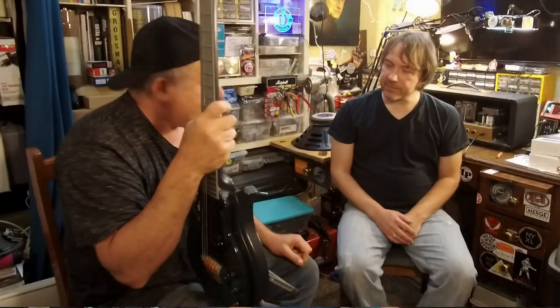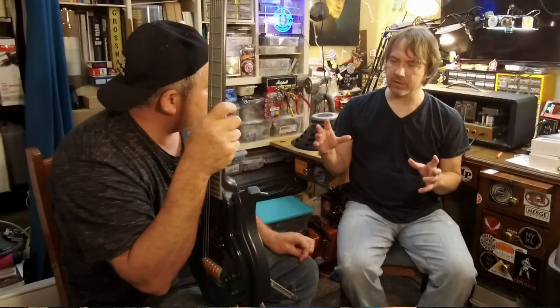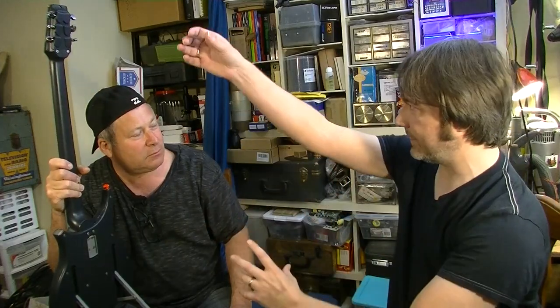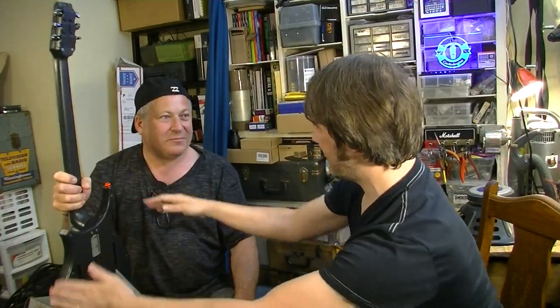Well, I've seen other modular guitars before, and a lot of them are doing it with the purpose of trying to change the appearance of the guitar. They'll leave the neck and the electronics together, and then they'll take the wings off of the body, and you can put on different wings and basically change the overall shape of the guitar. We can do that here. You can do that also?